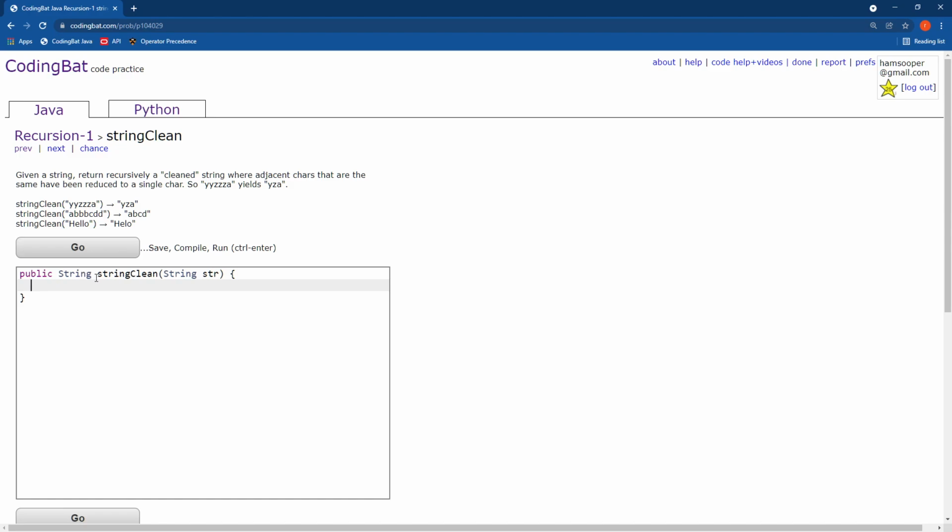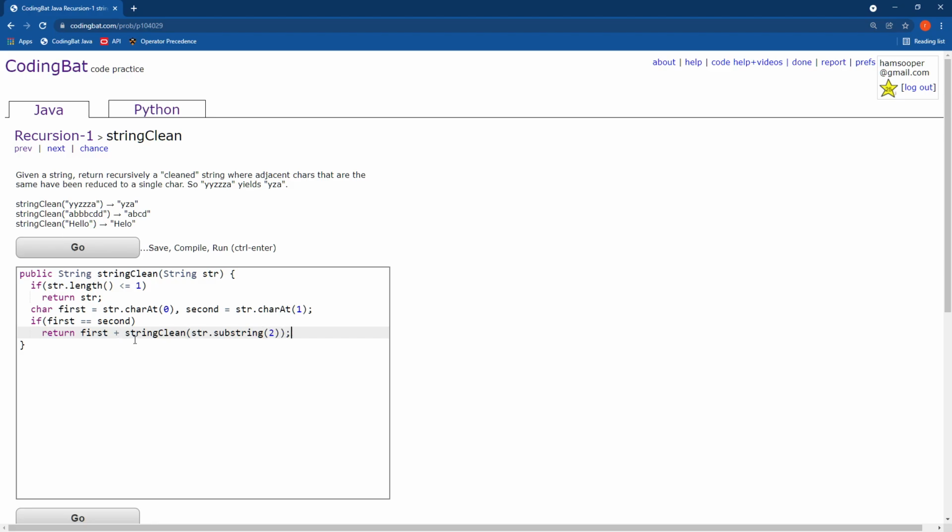All right, so if the length is less than or equal to 1, then I can just return the string. And then what I'll do is I'll get the first char and the second char, charAt 0 and charAt 1. Okay, so if the first equals the second, then what I'm going to do is just skip one of them. I'm going to skip the second char. I'll just say return first plus stringClean, and then I'll start at index 2.